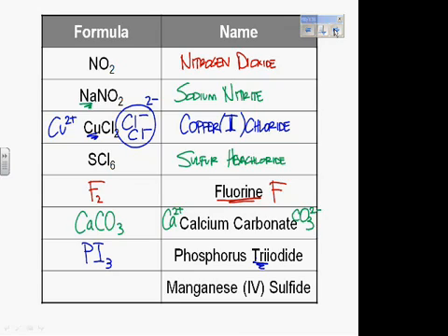And finally, we're working on manganese sulfide. Manganese is a metal, and it's got more than one kind of charge. That's what this Roman numeral is all about. This ionic compound has got manganese the metal with a +4 charge. That Roman numeral tells me that that charge is +4. And it's with sulfides. Sulfides are always -2 in ionic compounds. And so we've got a +4 and a -2. We'll take 2 sulfides together to get -4 and balance out the manganese as +4. Manganese sulfide looks like that.